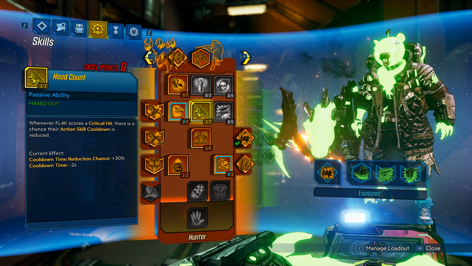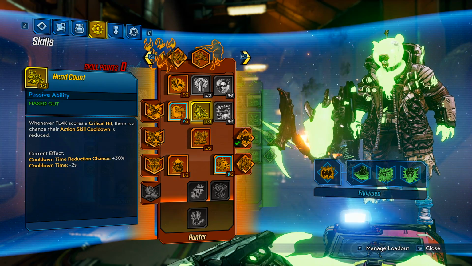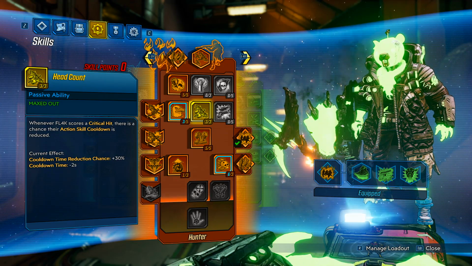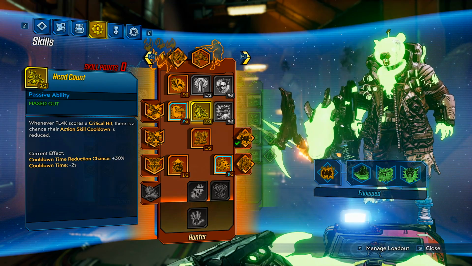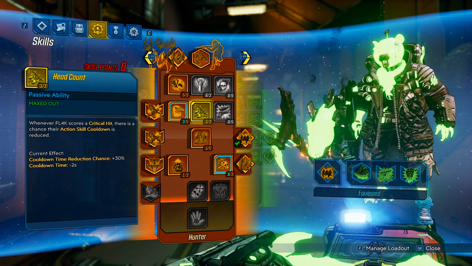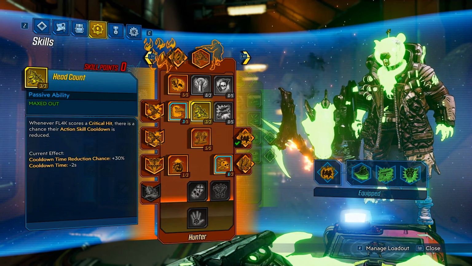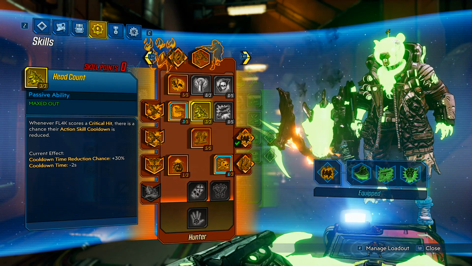Now, why I think this is super important, and you don't have to go into this, but I do recommend this, because especially if you're going against bosses that have multiple phases, being able to get your Fadeaway up for the phases that they're not immune is super important. And you can get your action skill up very quickly when it is down and you're just critting stuff, especially with a lot of the faster firing weapons.